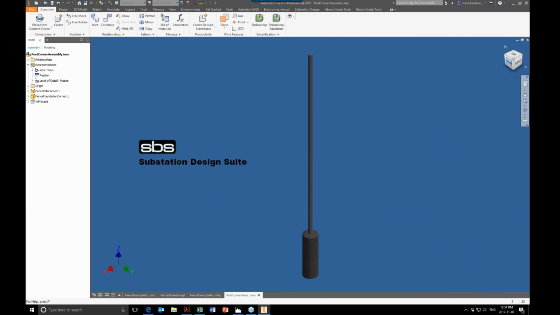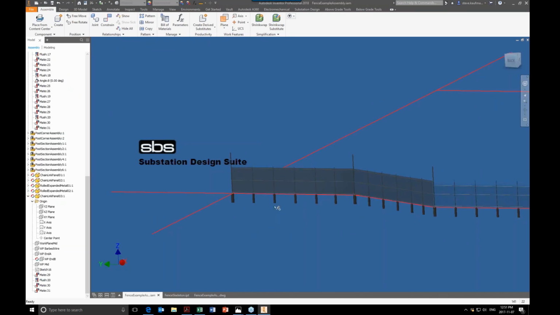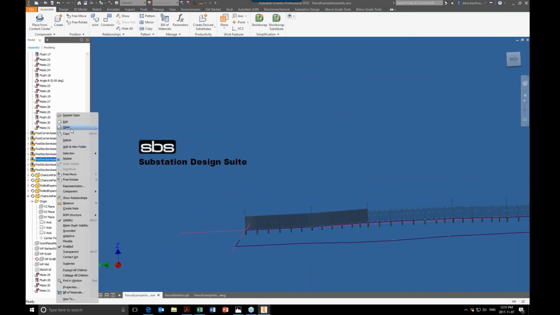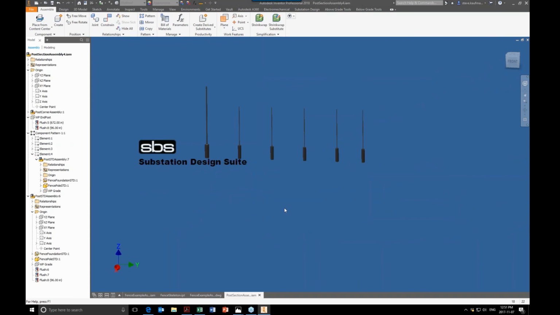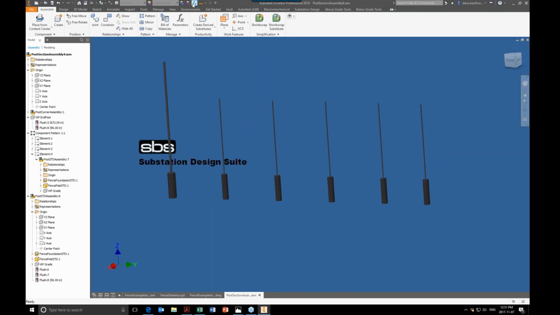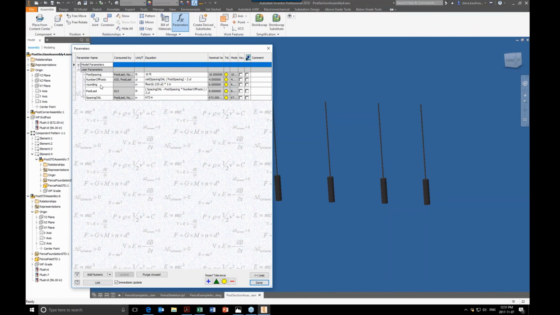The posts, I could make them adaptive too, but it's a complicated thing, and maybe I'd rather do it with iLogic than adaptivity. I don't know. But the posts are a little more complex because it's an assembly and not a part, right? And then here, all I've done is set it up so that I put a length in. And again, this is normal Inventor practice. There's no iLogic. There's no goofiness going on.